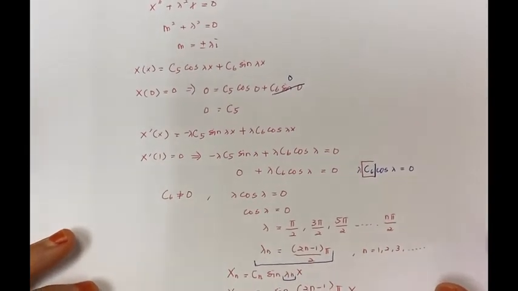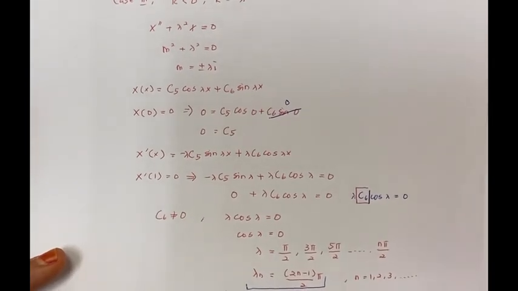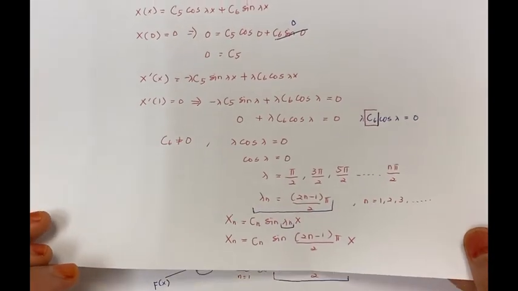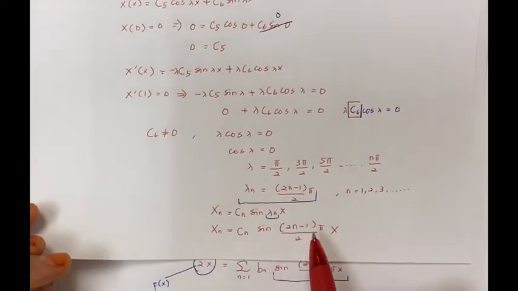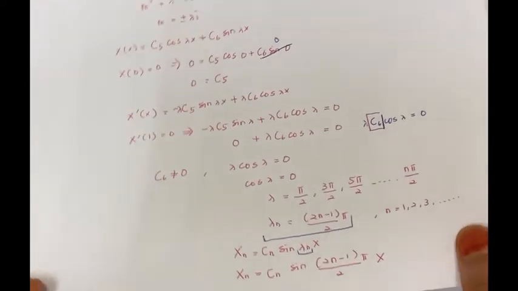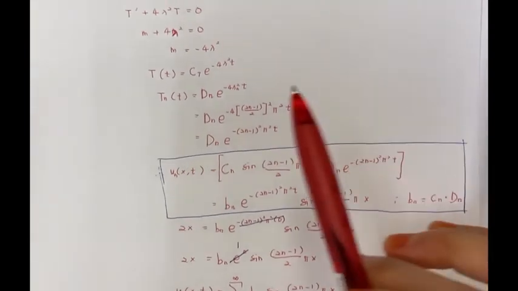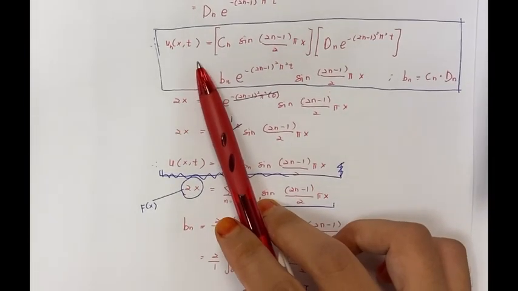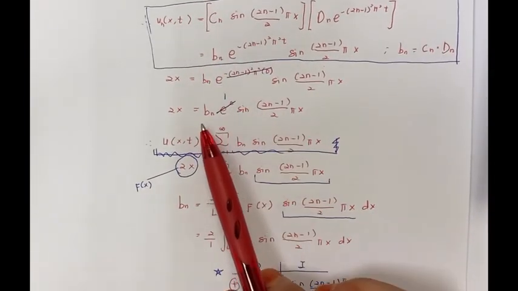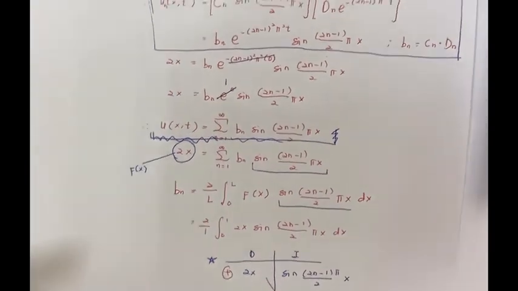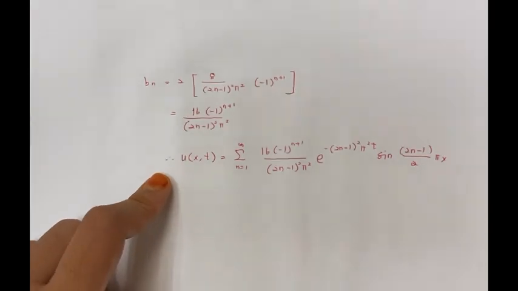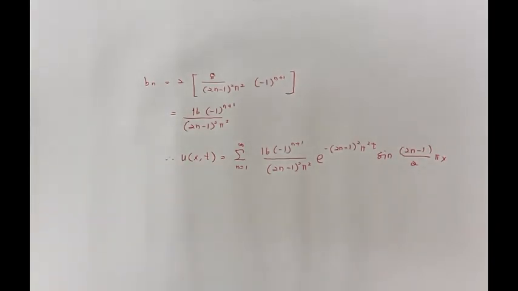In case 3, you need to find what is X and X prime to substitute the boundary conditions, and then you will find what is Xn, and then find what is Tn. You have your u(x,t), and from u(x,t) you can find what is Bn. Once you get your Bn, you will have the last answer, u(x,t). So it involves a lot of effort in solving this chapter 5 problem.